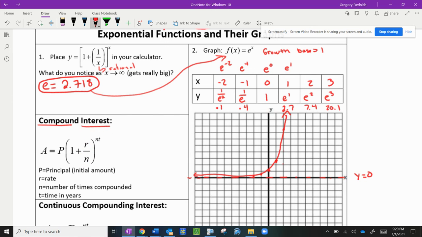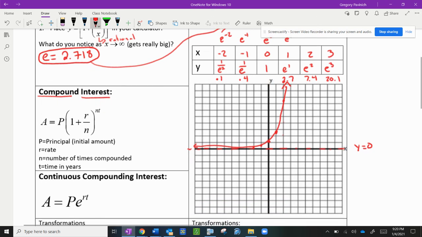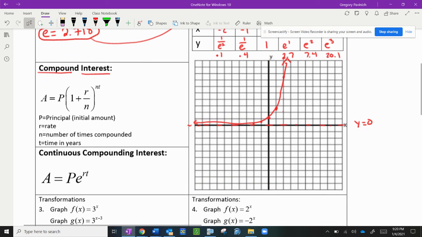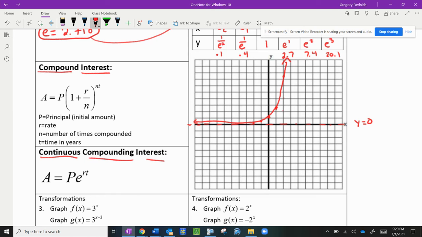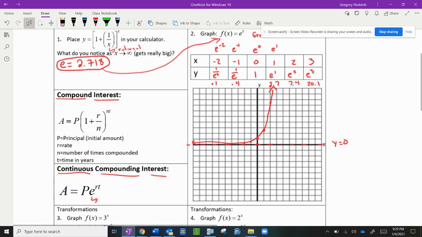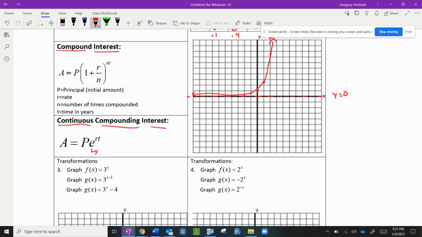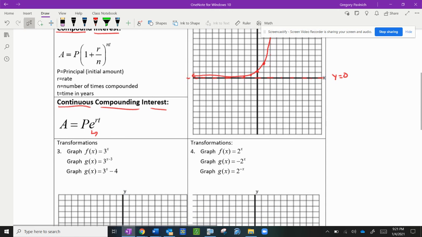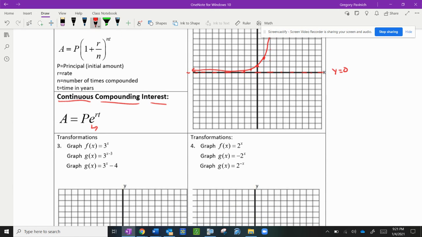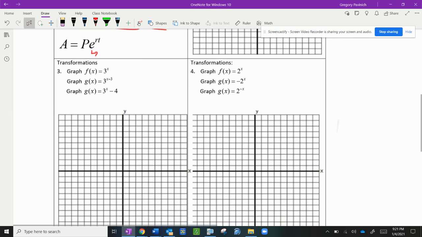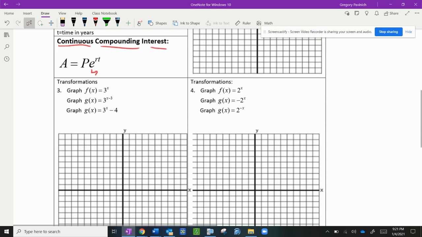And we'll talk about that more tomorrow when we go over these interest formulas. And then we have the continuous compounding interest, and then notice that's where the e comes from. And we'll talk about more of those tomorrow. I just wanted to put them on there today so we could connect to e a little bit. Maybe it's a little fuzzy right now, but we will make links to the compound interest and the continuous compound with e. The next thing that we want to look at is we want to look at the transformation of these exponential functions, and then we'll be done today.